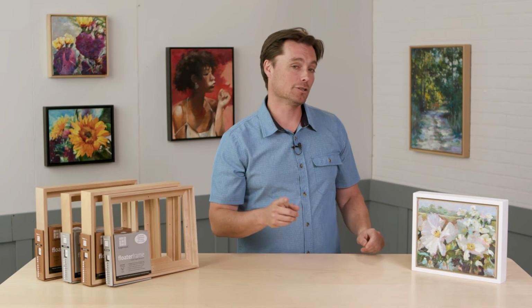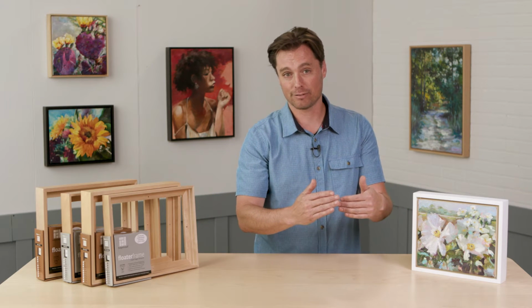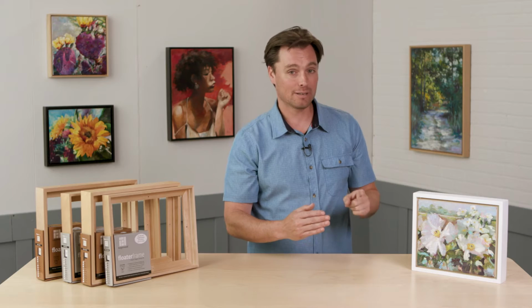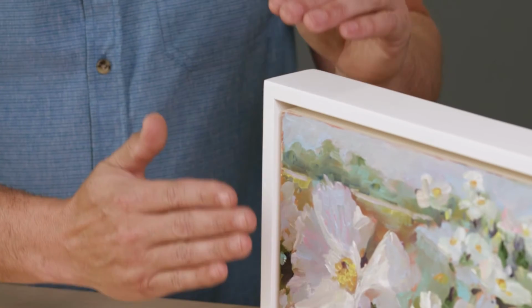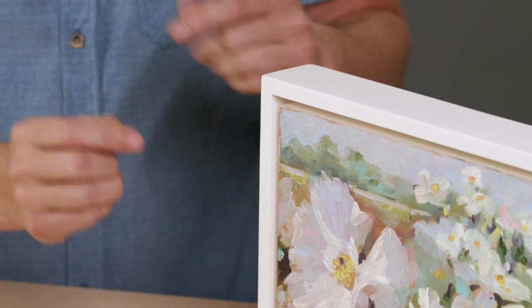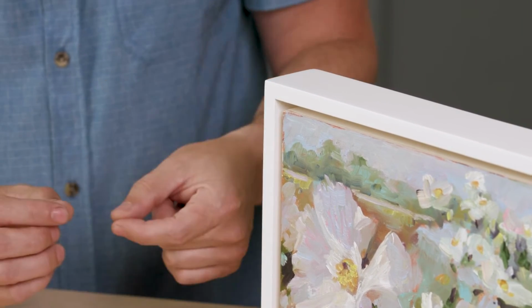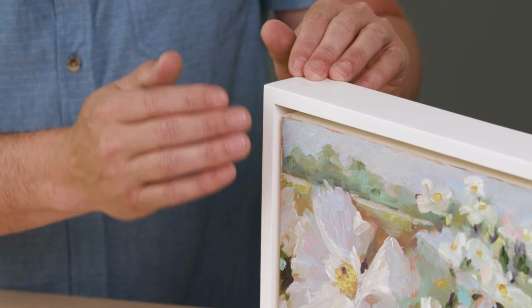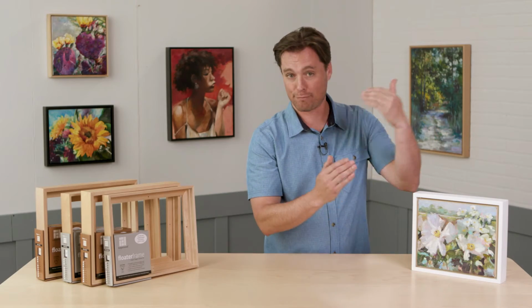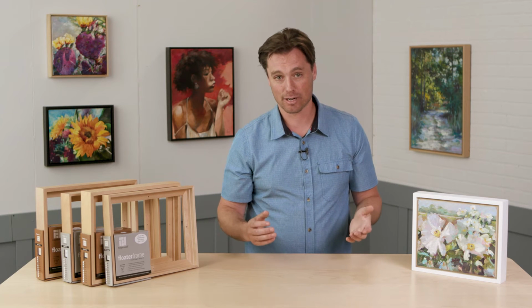Now, one of the key features to a floater frame is that you want to bring the artwork to the surface, but an important distinction is you don't want it to project forward at all. So what they've done is they've designed it in such a way that no matter what surface you're painting on, it's bringing it to the right depth so that it's set back in just slightly. So if your frame falls forward or if it catches on something, you're not going to damage the artwork.